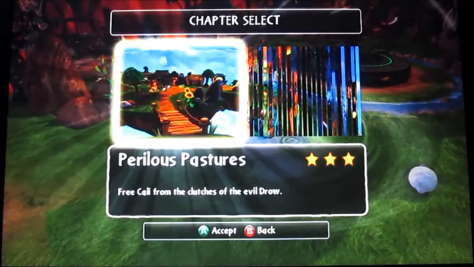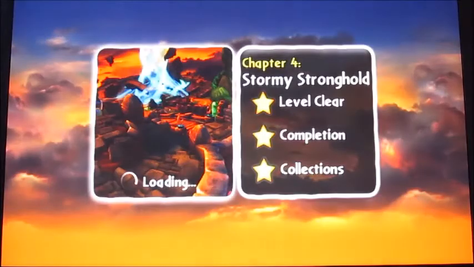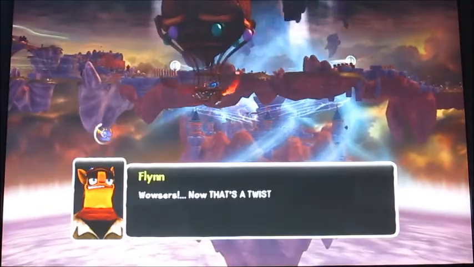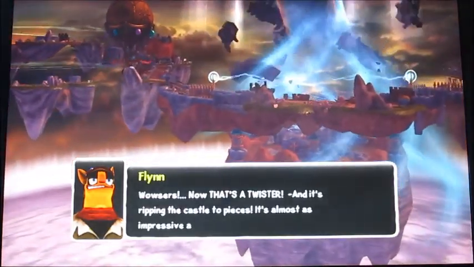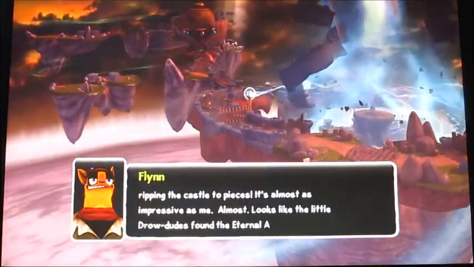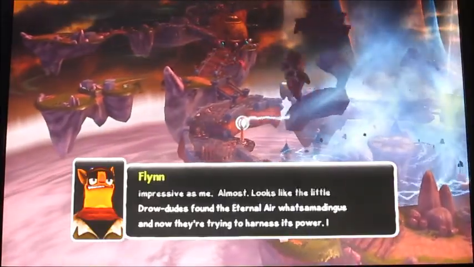Yeah. Ah, strong one. Okay, and this is the boss for the air section, where you find that eternal air element. And I think each of these boss levels are the finest of the game. Not to me, this one's actually not that fun. Actually, yeah. It kind of is, but it's like the old rodents found the eternal air with Spadingus, and now they're trying to harness its power.